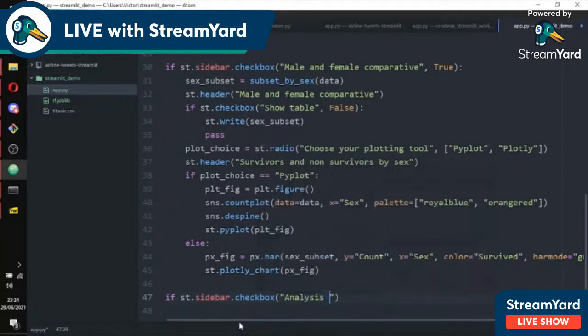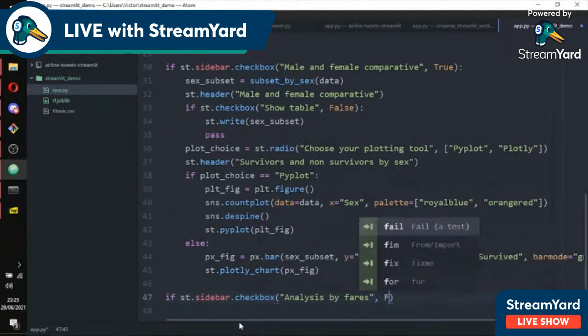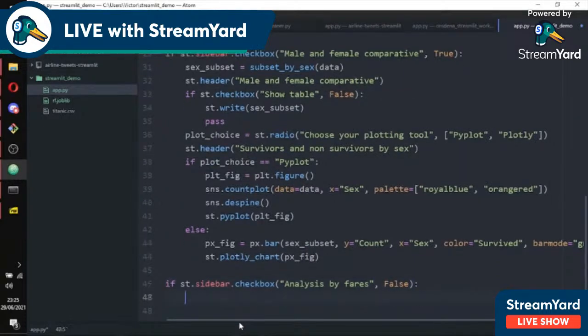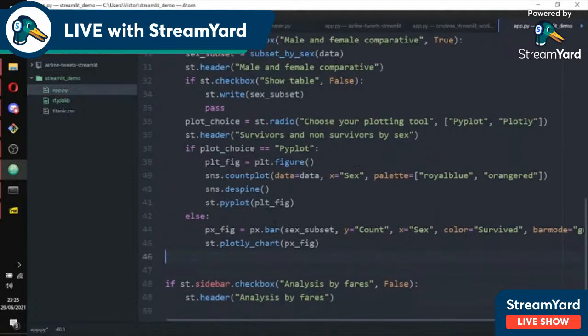Let's do an analysis by fares. Let the default value be false. Okay, so let's get the minimum and the maximum fares.